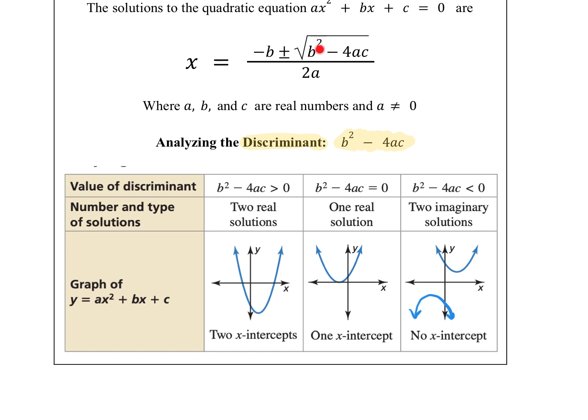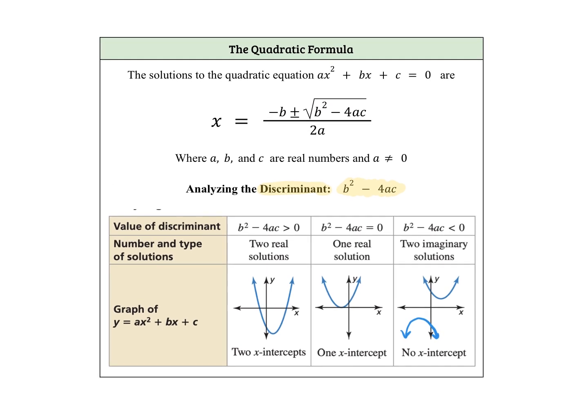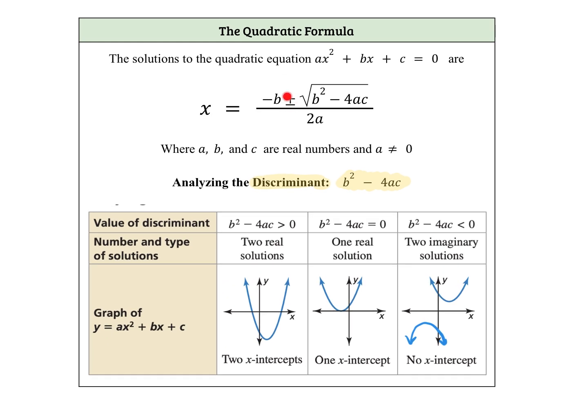Now, if your discriminant is equal to 0, here we actually have the plus or minus 0. So really that plus or minus goes away. There's no adding 0 and subtracting 0. That's the same thing. So that's why we only get one solution there, but it is still real. Now, if your discriminant is negative, we get the imaginary solutions because now we have the square root of a negative number. But remember, imaginary solutions will always come in pairs, and that's coming from that plus or minus right here.